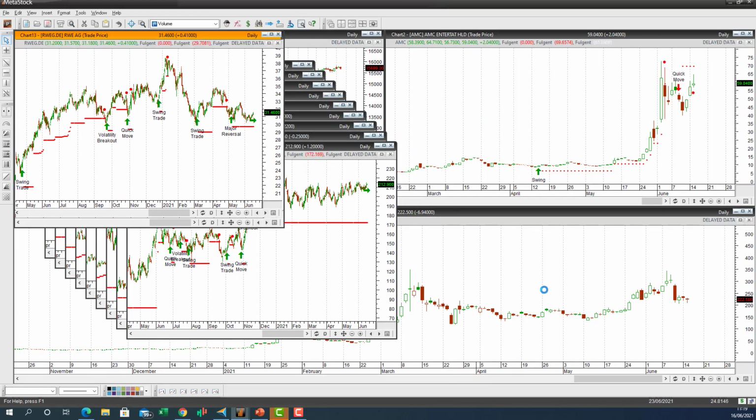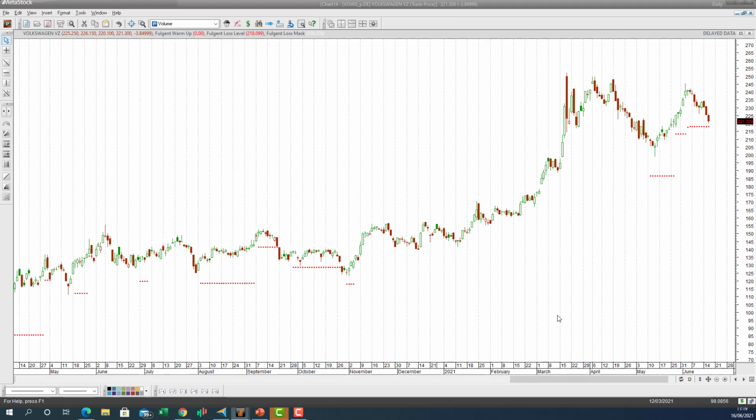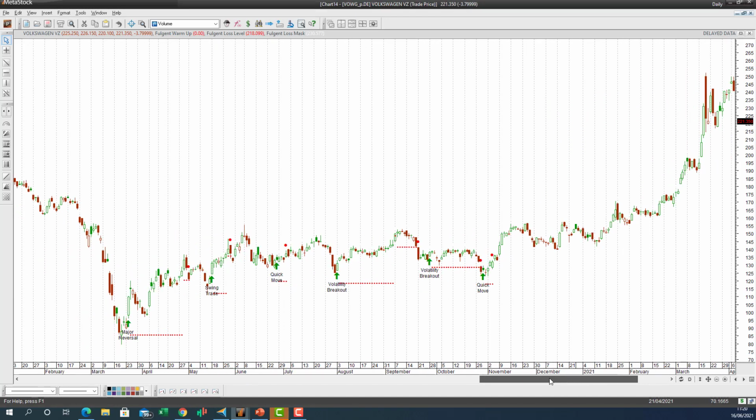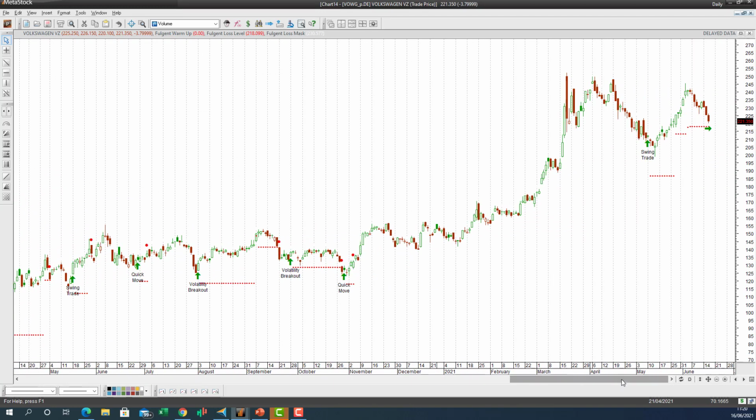And then Volkswagen, the last one of the 9 new trade ideas in the Xetra Dax 30 index. Quick move up. If you had a bit of a better trailing stop, that could have kept you in that trade. Huge run up, swing trade, huge run up. Trailing stop loss is now up there at 218. But also a couple of really nice trades coming out of Volkswagen. Major reversal, swing trades. So depending on your trading style, you can incorporate moving averages on top of this to keep you in some trades longer, particularly the quick moves and volatility breakouts, etc.